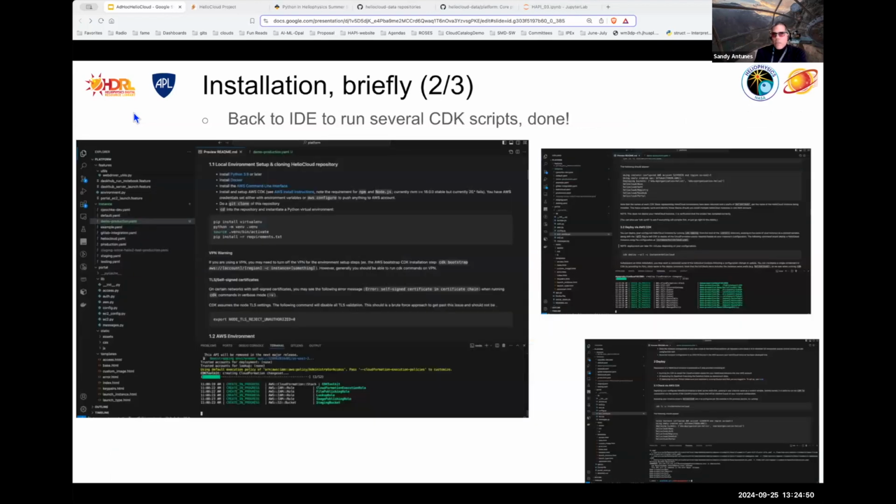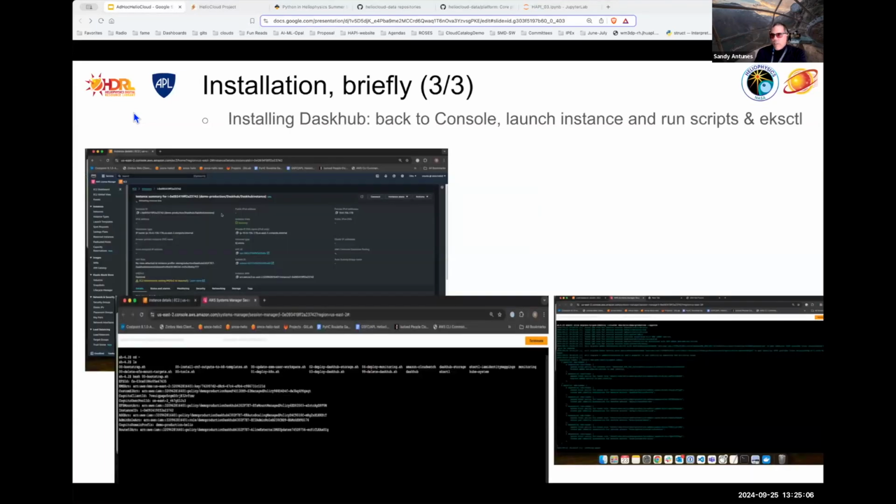So this is sort of the valuable part of our open source for people that are doing cloud development, because this is our underlying CDK to try to do one script and one button install of a working cloud environment that can be done with multiple users. This is just straightforward setting up Dask Hub Jupyter, same way you would for Pangeo or Dask Hub Jupyter or just about anything else that happens to work with our underlying CDK pinnings.